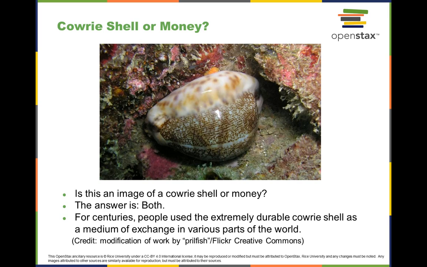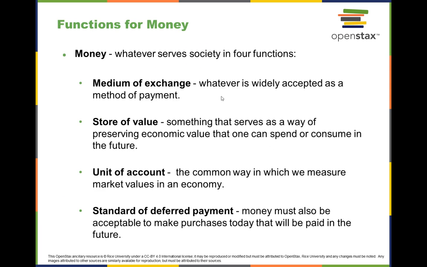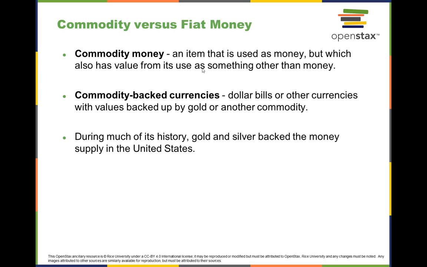One other function of money would be standard of deferred payment. This means that if money is usable to make purchases today of certain items, we must also be able to purchase those same items in the future with that money. And so that standard of deferred payment, the fact that we can do it in the future, is also another efficiency of money. And then there are also different types of money. Before we move on to that, there are the definitions, once again, of the different functions of money, if you want to pause that. But the different types of money include commodity money, representative money, and fiat money.